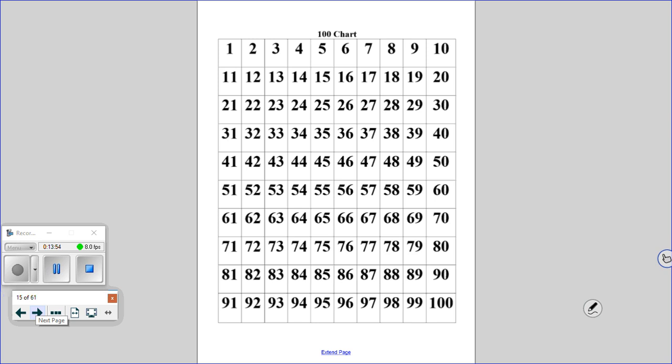Alright, so what we're going to do is you're going to get a hundreds chart. I know you have seen a hundreds chart before. We've worked with hundreds charts even this year. When you get it, glue it on the next page because you probably don't have room on the page we're working on. And then I want you to get out a yellow crayon. I should not see you messing with counters.